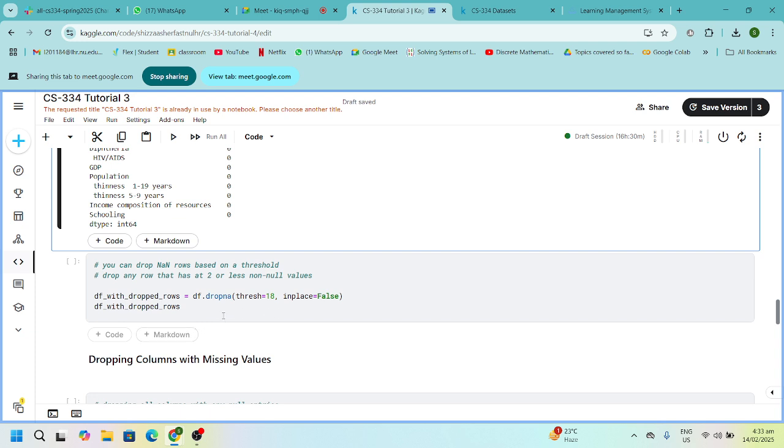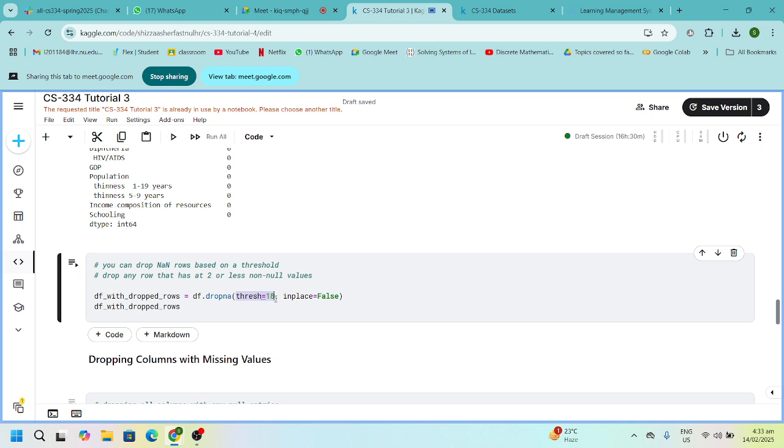Alternatively, we have an argument called thresh, which you can set to make sure that a row is not dropped if only one or two values are missing. Essentially, if I set my threshold to 18, it means that if in a particular row I have 18 missing values, then it's going to drop that row, because we have 21 columns in total.